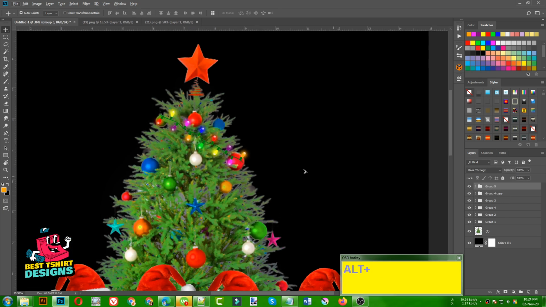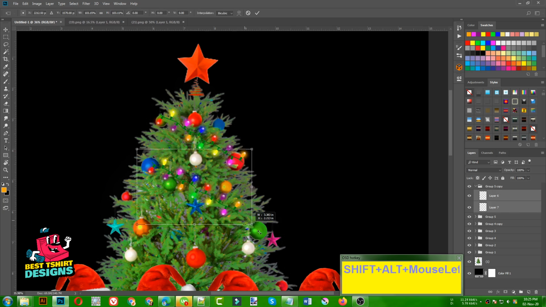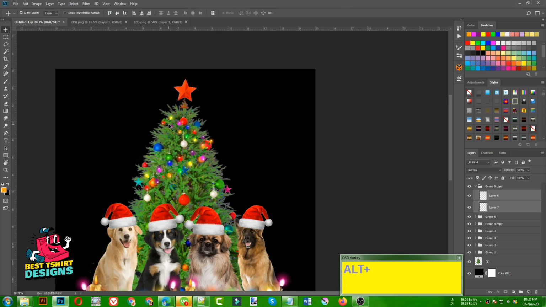Now for that group, once it is in a group, I need to press Alt to make a copy. Okay, sorry for that. We can work like this. Select this group, drag this to the new layer icon, it will create another group. Inside the group, I need to select them both, then we can drag them like this. So my light and the effect are copying together. Let's rotate the position just like this, so that it feels like this is the lightning on the Christmas tree. So that is good.